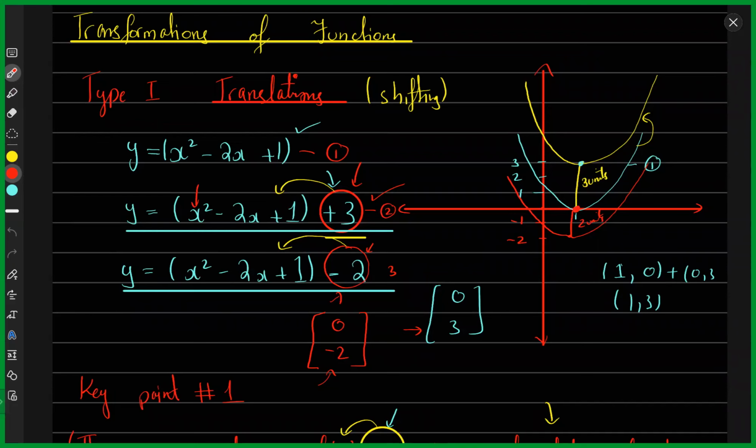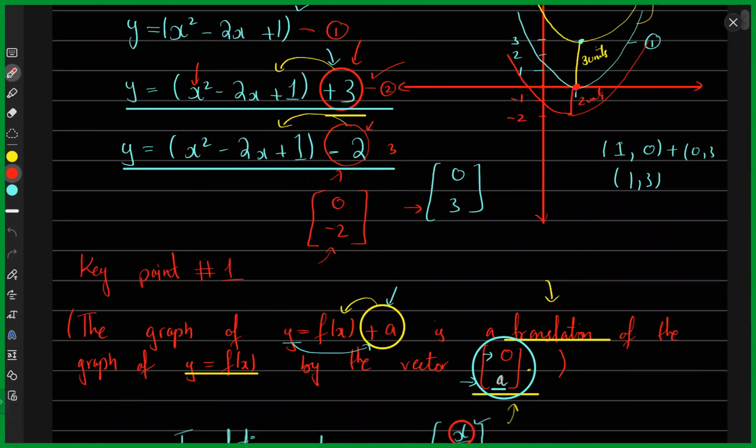Now at times you will notice that there is a curve, and through reflection and translation you would be getting a transformed image, but the other student might think you are just stretching it. Okay, so this is what you need to understand. You can have different transformations and still the new function could be the same. This is the idea behind this discussion. Anyways, I'll come back to that later on. For now, the important point is to revise all the key points. So forget about everything, just focus on this part.